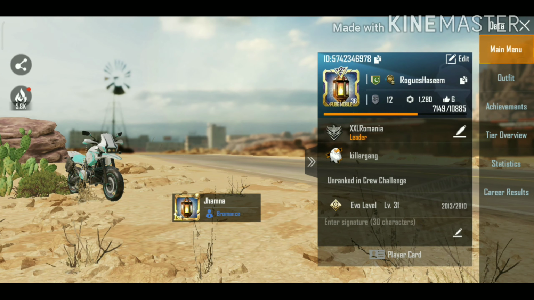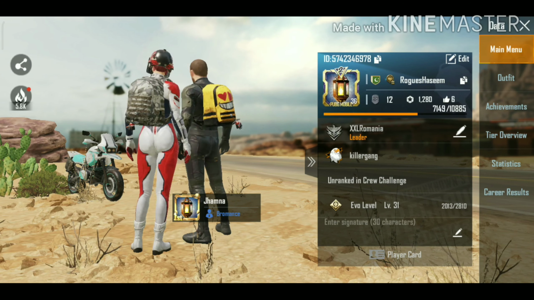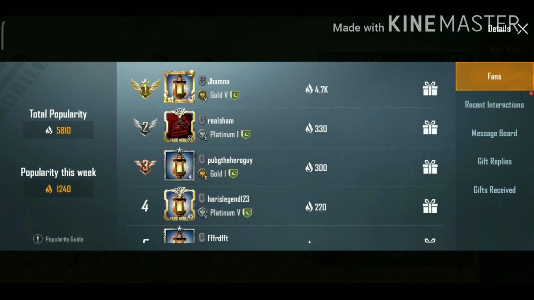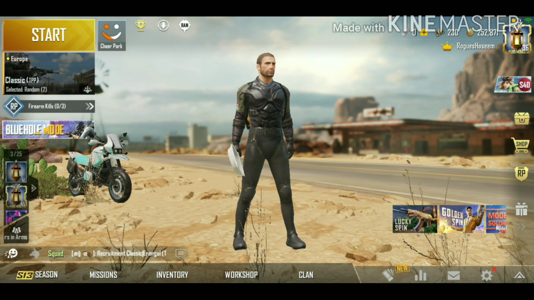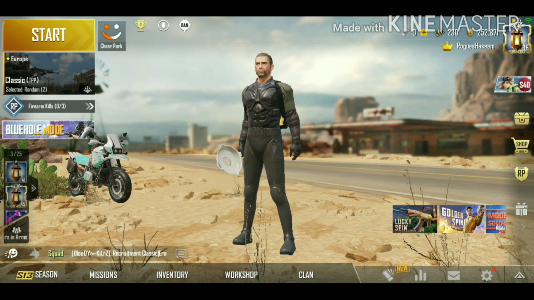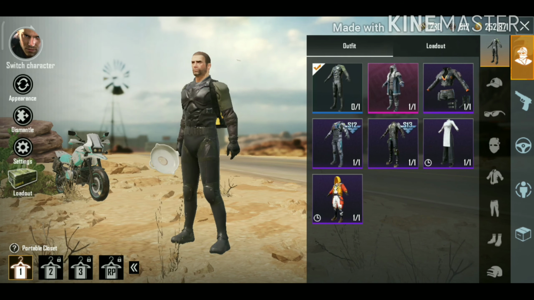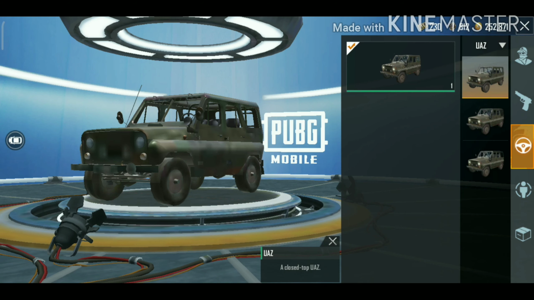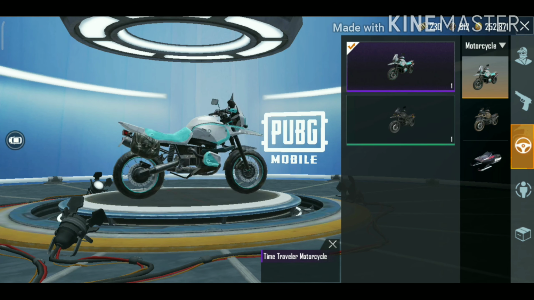So moving forward, this is my profile, as you can add me. So I have my popularity is 5810, close to 6000. Not sure what stat happens. So back to my main lobby. So I'm gonna give you a bit more tips later. So as now I have no car skins, but only a bike skin, which is this.